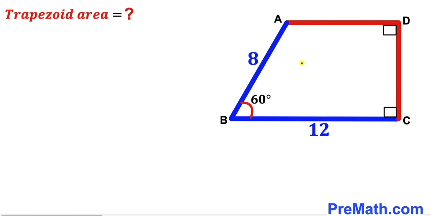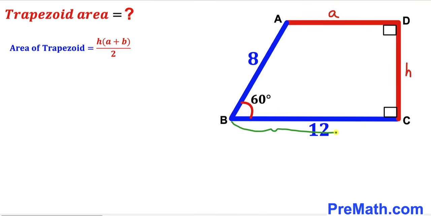Here's our very first step. Since we are interested in calculating the area of this trapezoid ABCD, let's recall the area of a trapezoid formula. Area is always equal to height h times the sum of the bases a plus b, all over 2. Here CD is our height h. Our base a is going to be this length, which I'm labeling as base lowercase a, and side BC is going to be our base lowercase b.